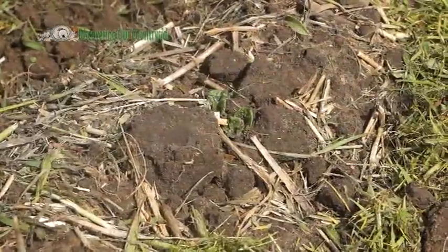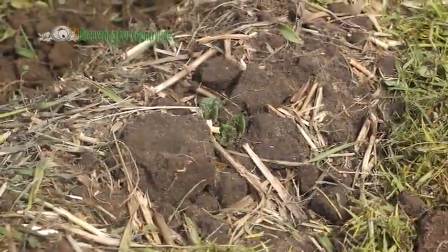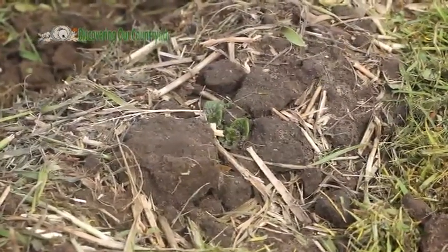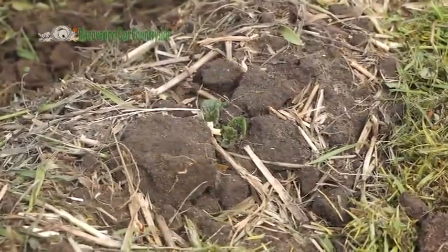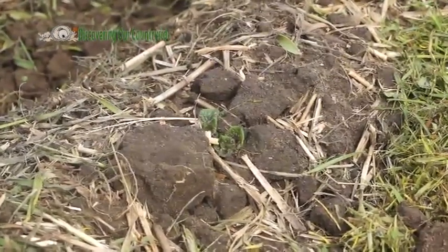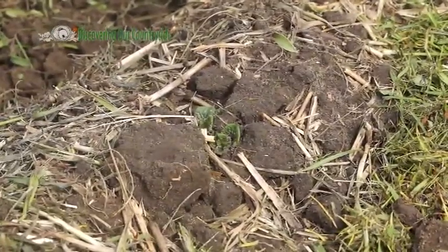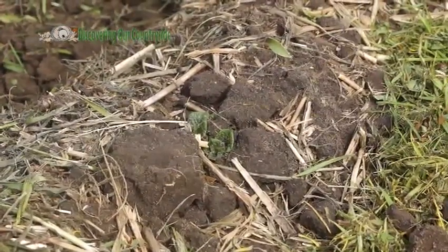And actually, while I was doing that, you can just see some of the potatoes are just starting to come through. So I'll have to keep an eye on them and keep an eye on the weather, because if there's going to be a frost this week, that would potentially kill the leaves. The potatoes will come again, but now they're through, we want them to keep growing. So what I would do is probably come and put either some fleece over them, or put some soil over and protect them from any light frosts, and then they'll quickly grow back through the soil and they won't have a checking growth.